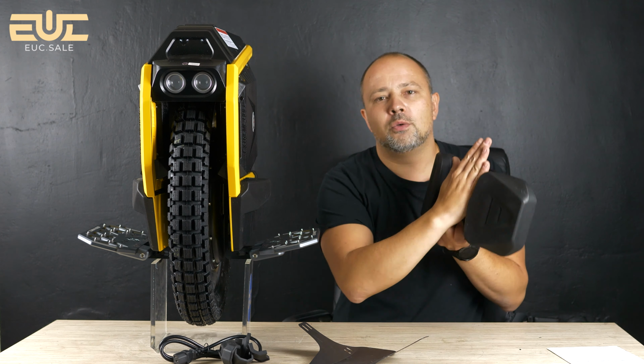So the idea is, as I said, good protection, strong body, very strong body. I think the strongest body now on the market. So you can just throw the wheel, you know, on all sides, and it will be fine. Except all these handles, front side and back side, as I said previously. So overall, this wheel is an ultimate machine for extreme riders riding some real stuff like downhill tracks with all these jumps and so on. So yes, this machine is built for that. Only all these parts definitely need to be removed and changed to normal ones to make this machine work here. So okay, let's talk about performance.